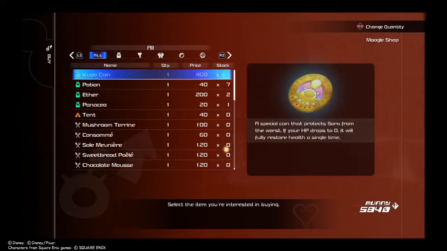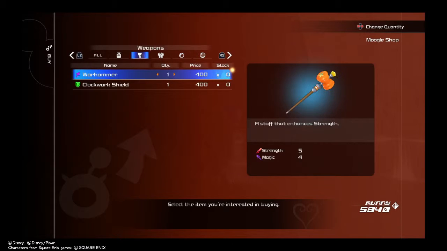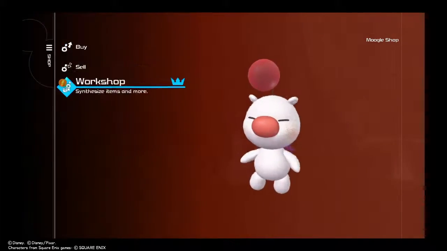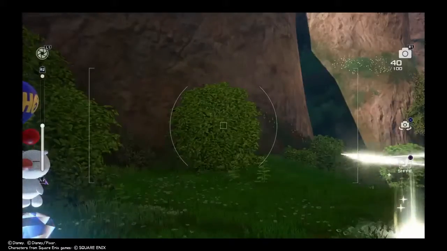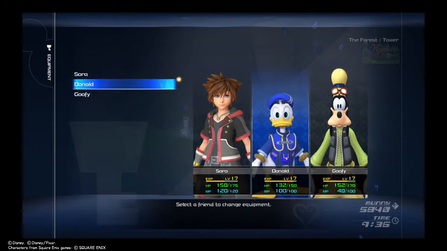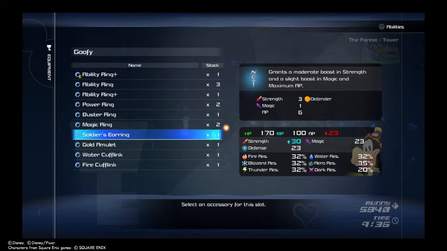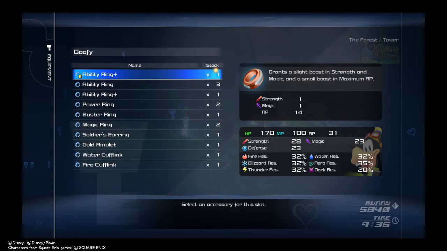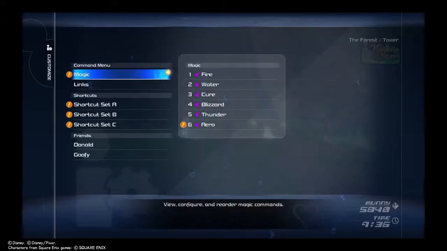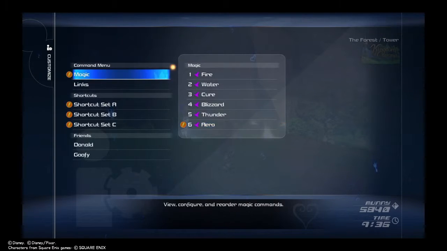Don't really think I've got anything. Let's see what you've got. Clockwork, still the same, shield belt, ability ring, so you don't really have anything good. So, what I'm going to do now is equipment. Soldier's Earring, strength goes up, but it goes down by a lot, though, it's 31. I'm going to have to keep this at the moment. Customize, what does Aero do? I'll use it as a springboard.